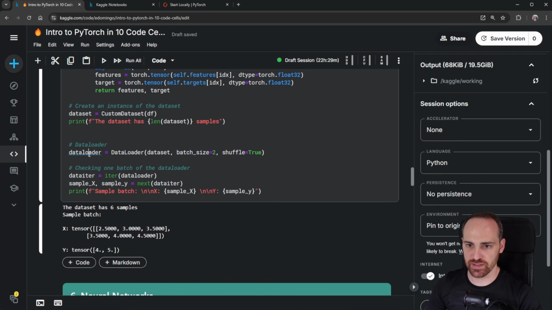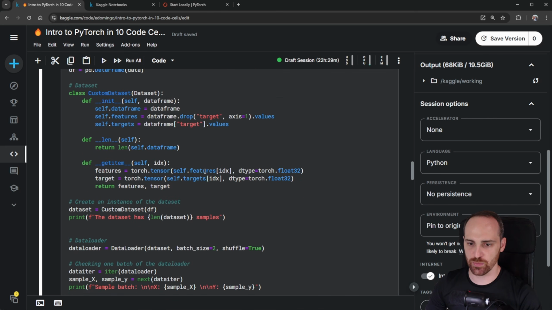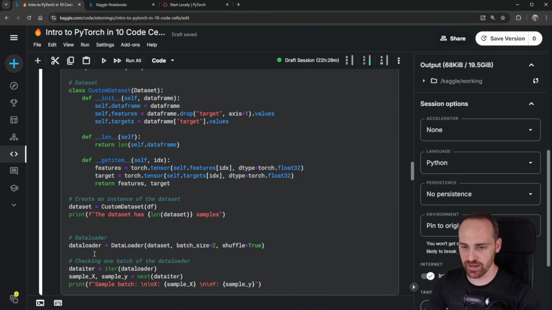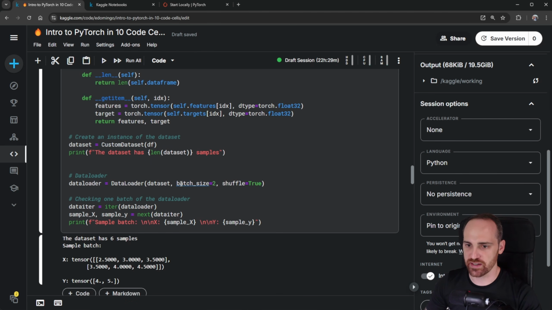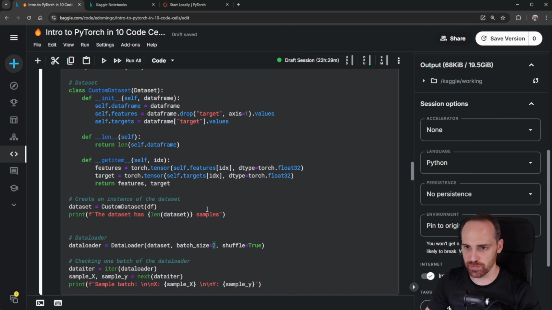And also here we have the data loader. So the data loader is this class that we have imported here. And here we don't need to define our custom data loader class. We just can create the data loader calling this class that we imported, telling what is the data set, what is the batch size, and also shuffle true or false. These are two of the most common parameters. There are many other ones, but these are the most common parameters that you want to define. And the batch size will be telling for every train step of the train loop in one epoch, how many samples at one time will be the model seeing. In this case, it will be 2. In this example, we could put the entire dataset because it's very small and so.